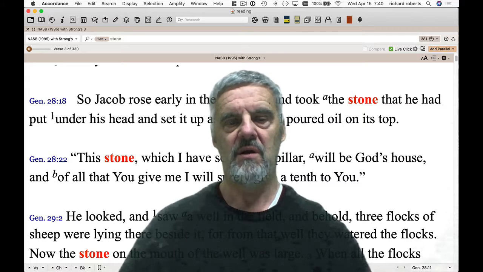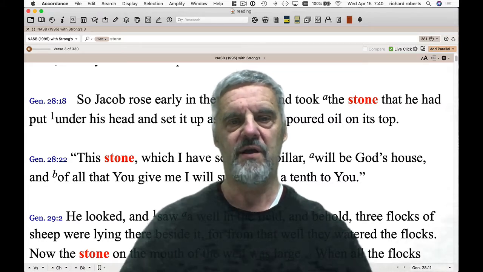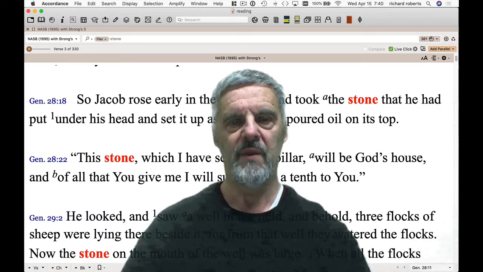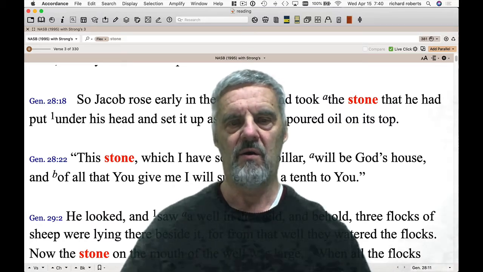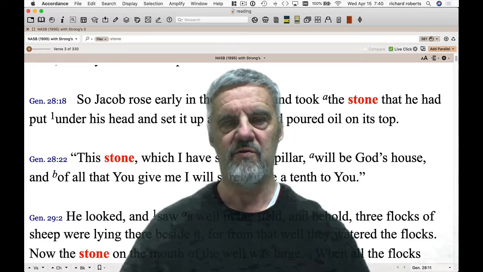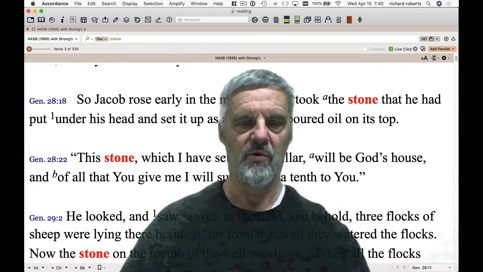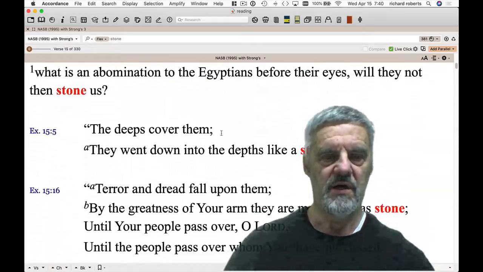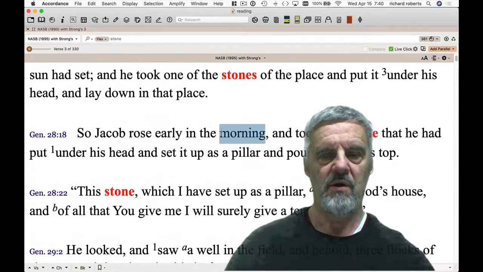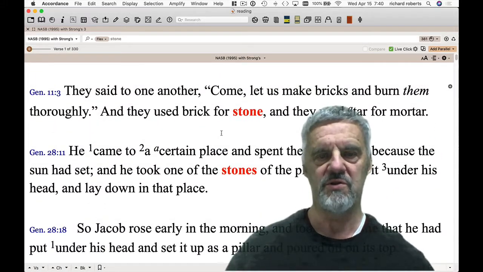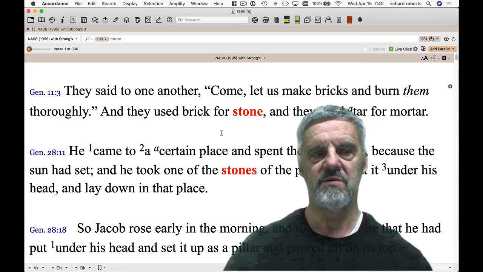The distinction between other words for rock and this word is that this word always refers to a rock which is movable. It may be a large rock, or it might be the building stone of a city wall, but in all those cases, it's still referred to as a stone because it was movable. So there are 200 or 300 times in the Old and New Testament where we have references to the word stone. This word is never used as an image for the Lord.